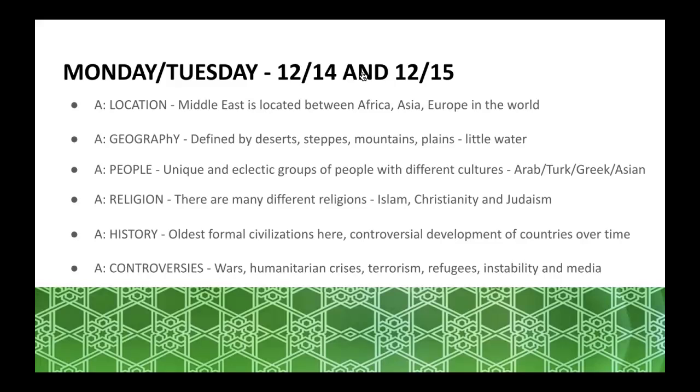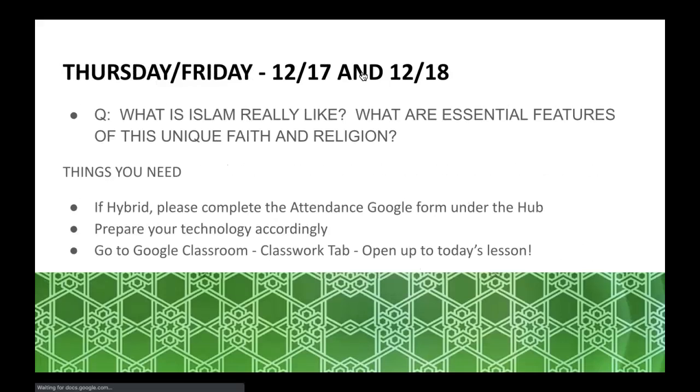So let's go ahead and move on to the next question of the day for Thursday and Friday. This lesson here asks us, what is Islam really like? And what are the essential features of this unique faith and religion? So before we get started, please let me encourage you to think like this. Islam is a unique religion for many different reasons. Not only is it one of the oldest religions in the world, but it does have different defined cultural practices that separate it from any other major religion. Let's look at some of these things right now.